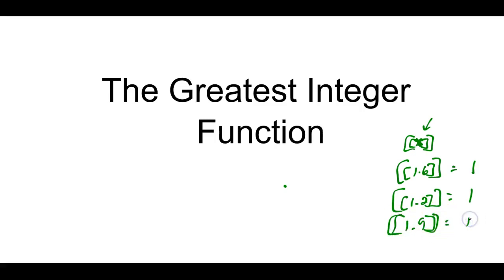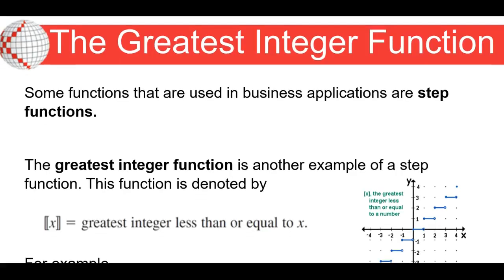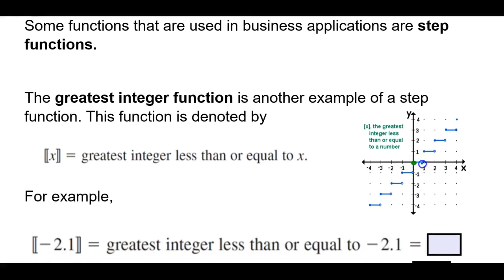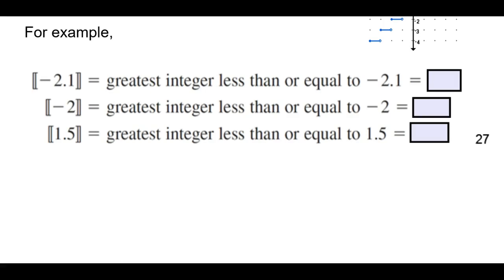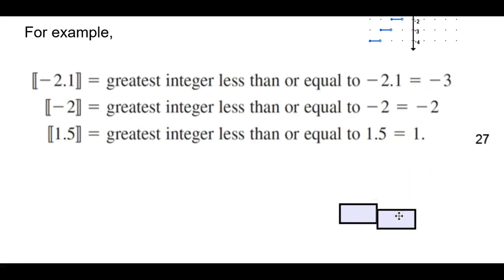So if I were to ask, what's the greatest integer less than or equal to 1.6, you would say 1. And what's the greatest integer less than or equal to 1.2? It's still just 1. In fact, it's going to be 1 for all those values between 1 and 1.99999, everything up to 2. So that's what forms these closed dots on the left and an open dot on the right. And it's open because as soon as you hit 2, the greatest integer less than or equal to 2 is 2. And so that's what these examples are about, that if you're following along on your worksheet, you can fill these in and see some solutions.